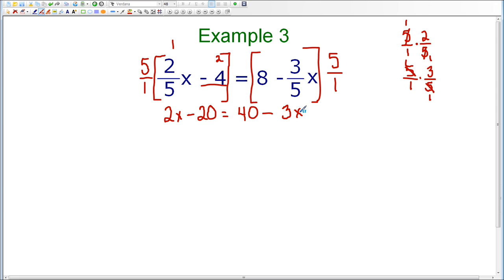So now in that very first step, I was able to get rid of those fractions, which makes this a lot easier. I don't even have the distributive property now to contend with. All I need to do is make sure that all of my terms with the variable x are on one side of the equation, and all of my terms with constant numbers are on the other side of the equation.